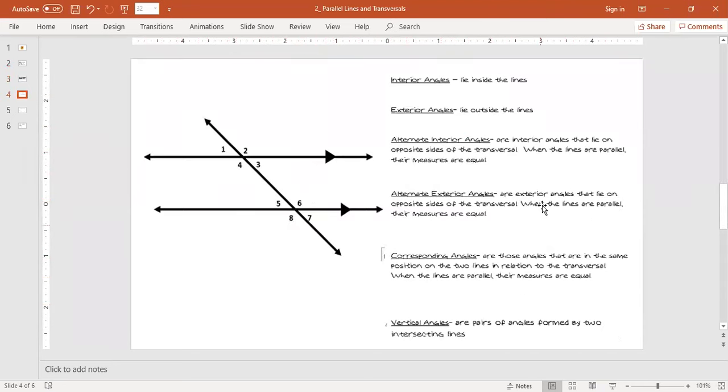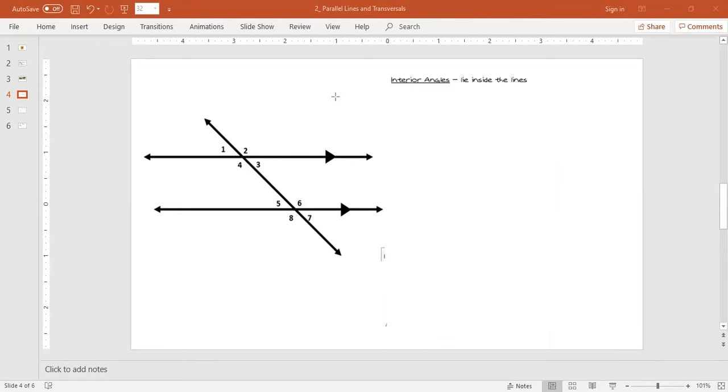So what I would like you to do is you have some blanks. We're going to go through this vocab together, and we're going to talk about it, and I'm going to cover up part of it so that we don't do too much at once. So draw this picture for me on your paper. You're going to draw two lines and a line cutting it. You're going to label the angles it creates: 1, 2, 3, 4, 5, 6, 7, 8. There's some special markings on here.